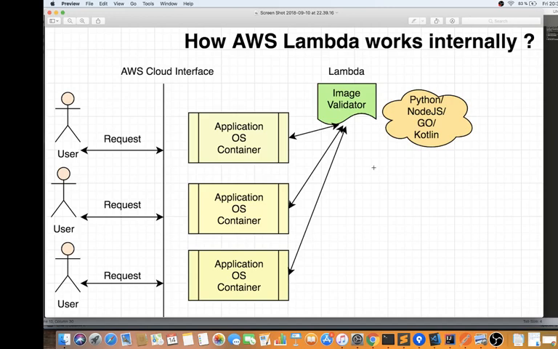Warm start means the container is already there, and we just have to load the code and execute it. People always prefer the warm start because your application performance will be really good, and your user will get a faster response because AWS is not launching containers from the beginning.